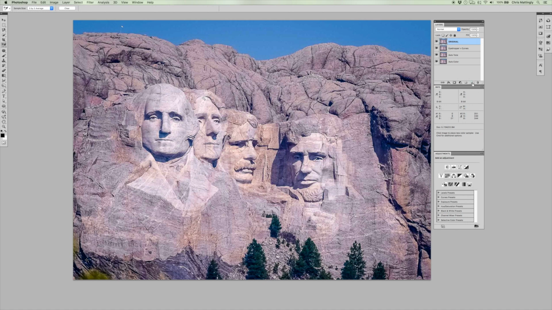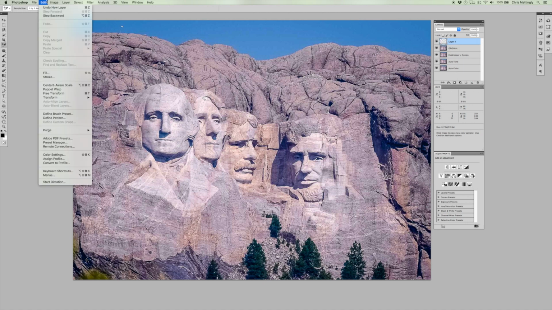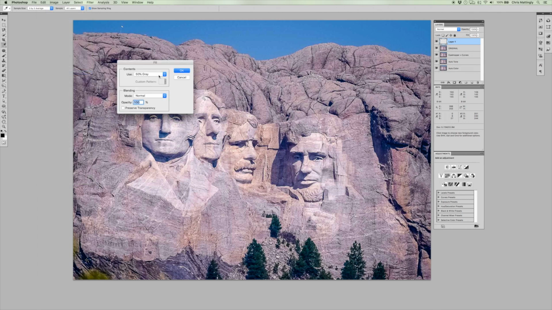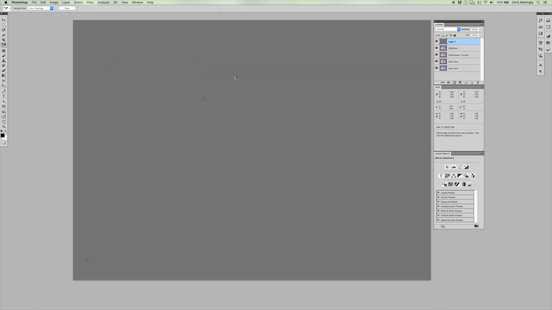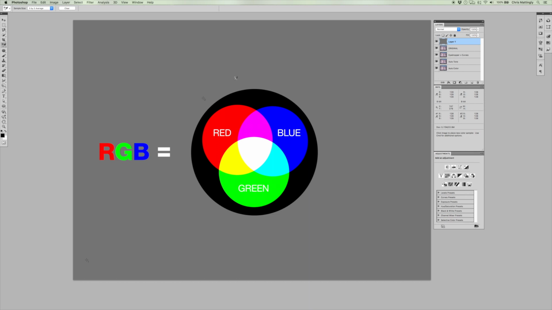We'll just need to create a new layer. We're going to go to the Edit, and then the Fill menu, and then select 50% gray. A few things that I'll point out about the RGB color mode is it's based on red, green, and blue. That's where the name comes from. And its values are anywhere from 0 to 255 per channel. So if you have an RGB value that is 0, 0, 0, that's pure black where no color is represented, or 255, 255, 255, that's pure luminosity or white, and then right in the middle is 128, which is gray, and as you can see right here, that's what you're seeing on screen right now.